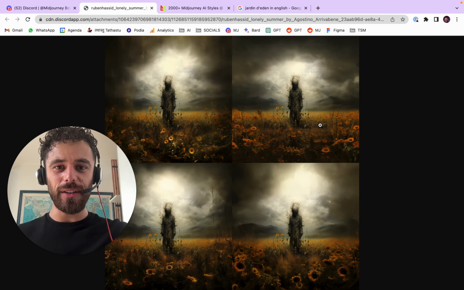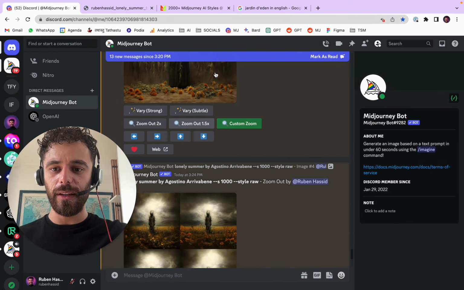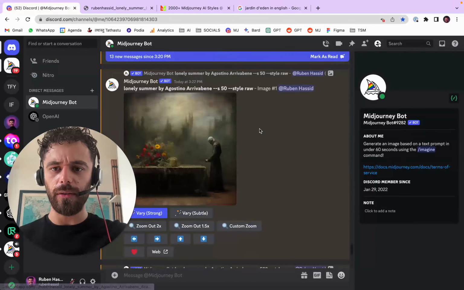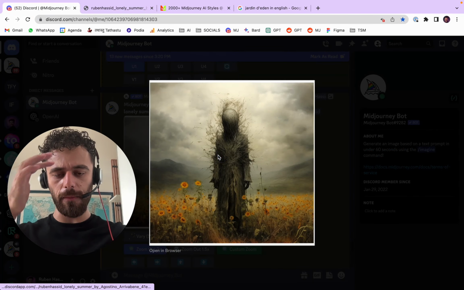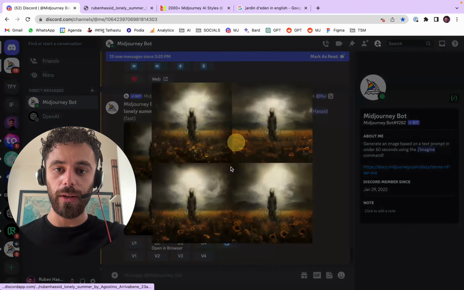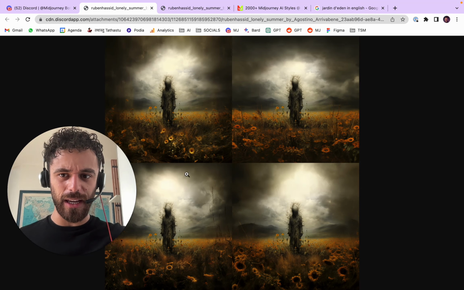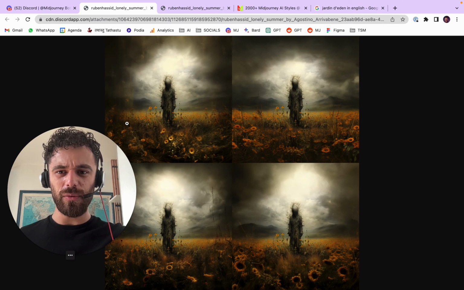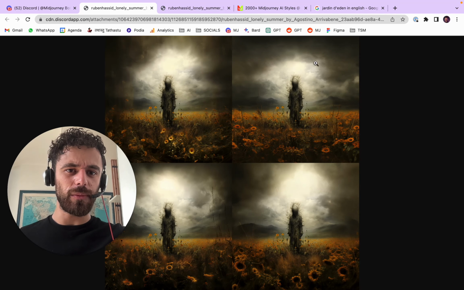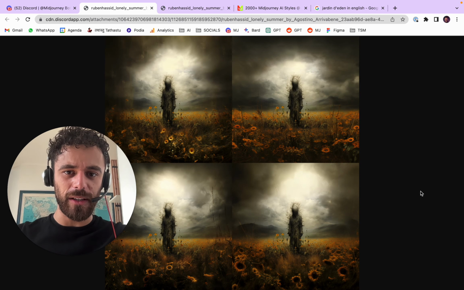So you can see here, I'm going to show you the original image. So that was the original image, okay? And I ask Midjourney to zoom out. So that's the zooming out. And I like it. I have to say, some of them, this one is a bit like a circle. This one is more like the sky behind. But I like the general effect it gives.